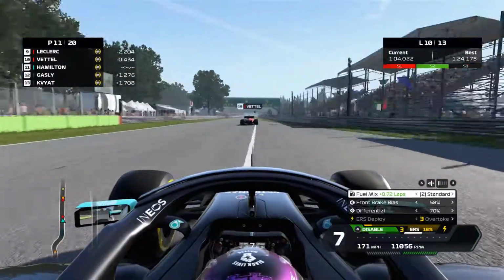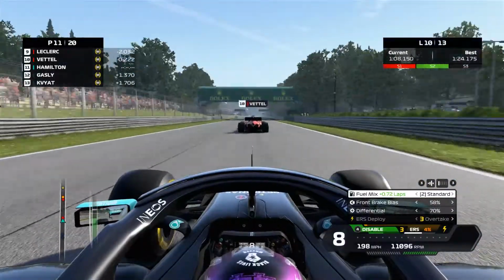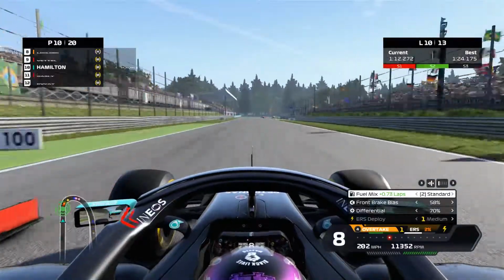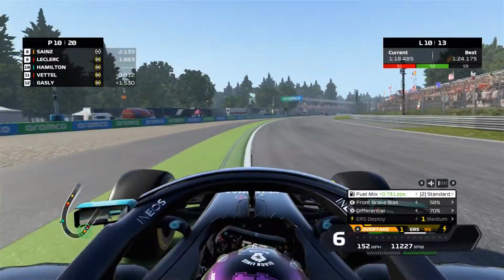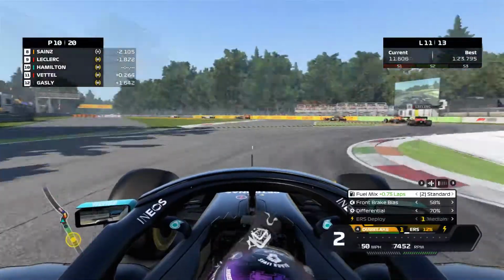And up into P11 already as we move on to lap 10, now behind the Ferrari of Sebastian Vettel. Vettel a bit of a sitting duck there as we go into the Parabolica again. The end of lap 10, but I sort of make a little bit of an error there. I thought Vettel was going to come back at me, but he doesn't. I stay ahead for P10, so I'm back in the points at this point.